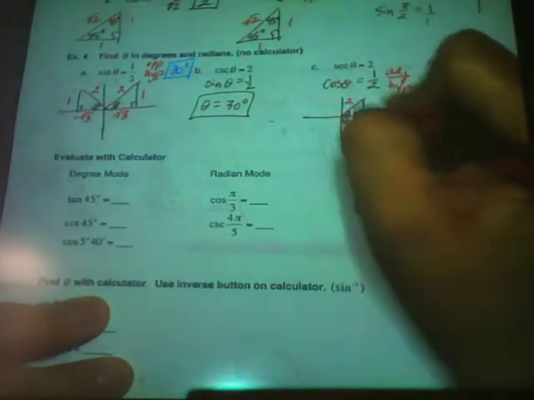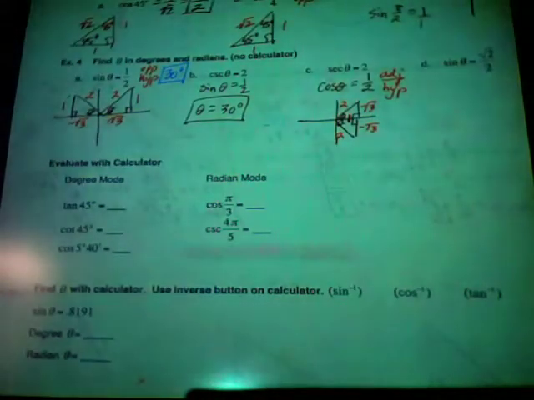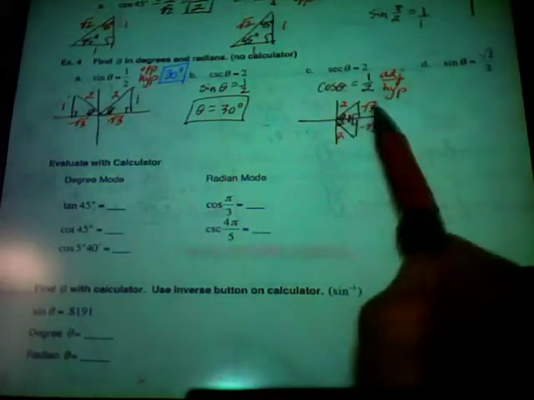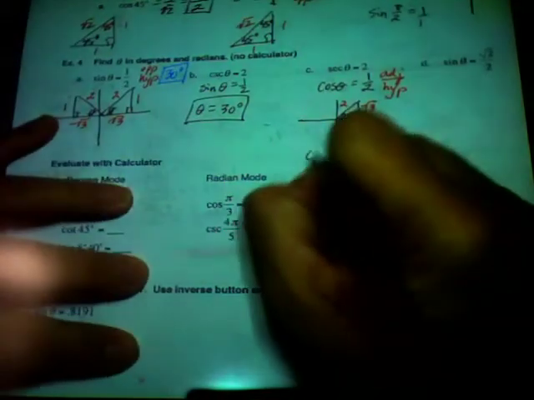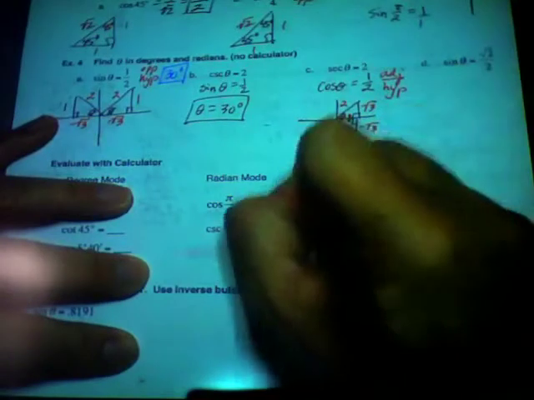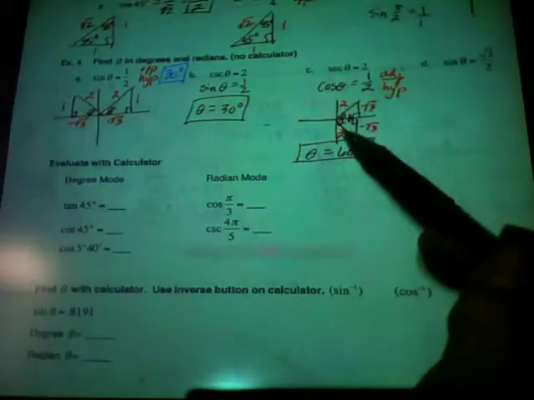This is one of our special right triangles. This is rad 3. And wouldn't this one be negative rad 3? Wouldn't it? Theta is across from rad 3. What's the degree measure? 60. So that means that theta is equal to 60 degrees. This is 60 degrees here too. It's just a negative 60 degrees. Same thing.